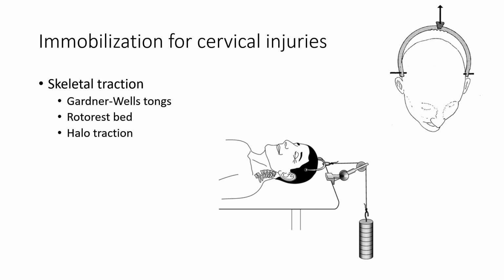Best case scenario is that if the patient does not have cervical cord injuries but has a fractured C-spine, they can go into a halo vest or traction, which is a type of ambulatory or static traction. And I'll be showing you a picture of that in just a minute. But please know that the vertebral column or the bony column has to be stabilized before we can work on the spinal cord, because obviously the bone could damage the spinal cord.